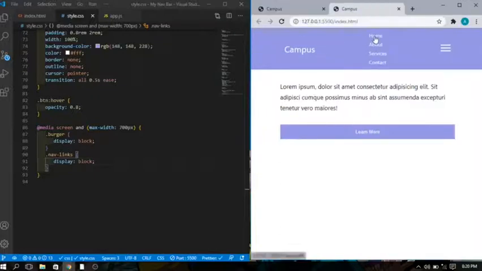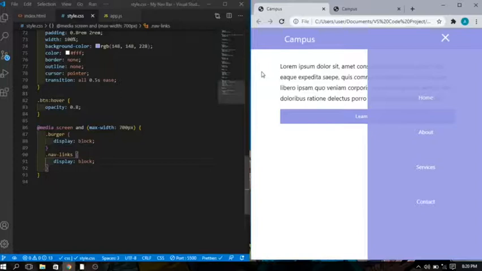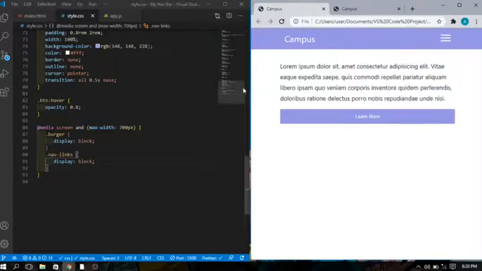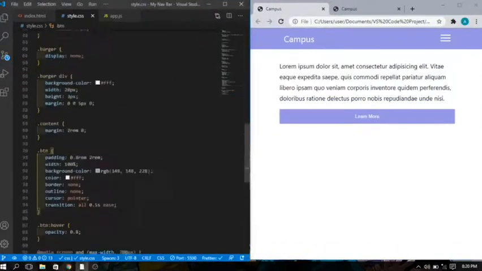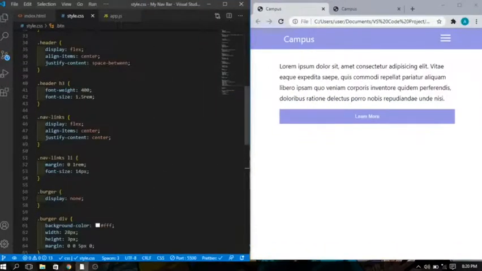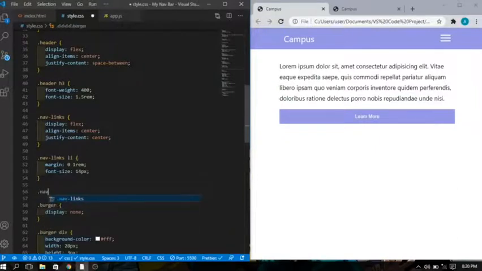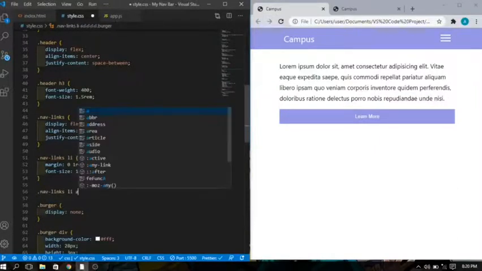So let us first style this, and there's something I did not do in the final project. When we hover over these links like this, let me show you that. When we hover over this link, the color changes into a dark gray, so I'd like to do that now. I'll come to the top here and say .nav-link, the li and the a tag in it.